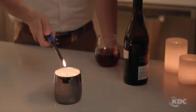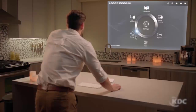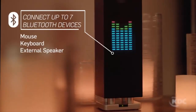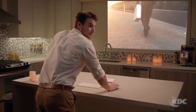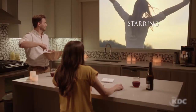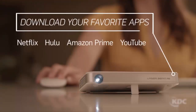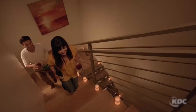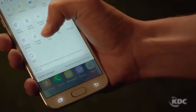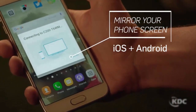The built-in Bluetooth feature lets you easily connect up to 7 different devices simultaneously, such as a mouse, keyboard, or external speaker for rich, clear sound. Having a movie night? You can download your favorite apps right to the projector itself, such as Netflix, Hulu, Amazon Prime, and YouTube. You can even connect wirelessly to your Android or iOS mobile device with just a few taps to mirror your phone screen.